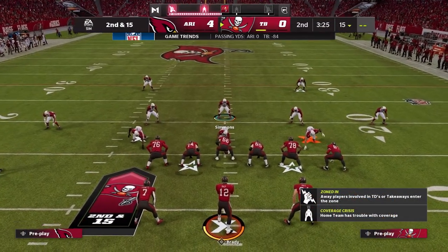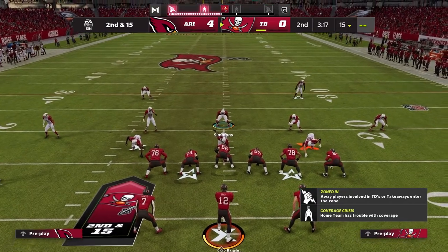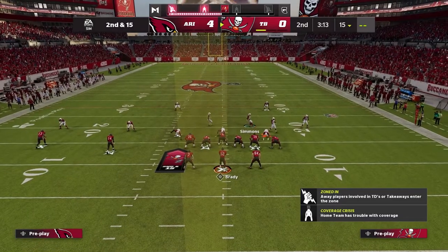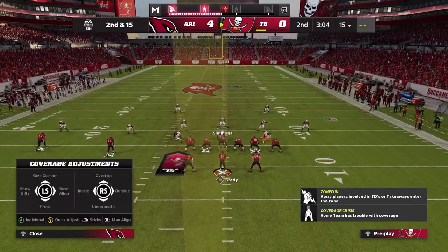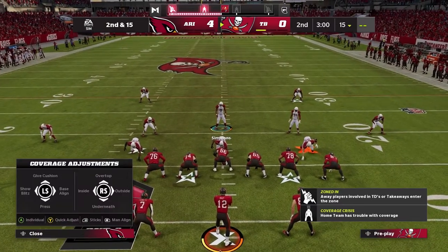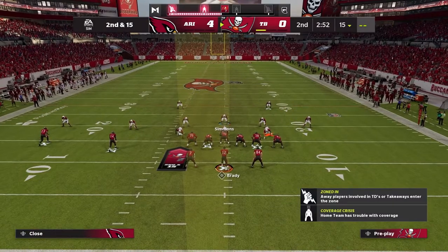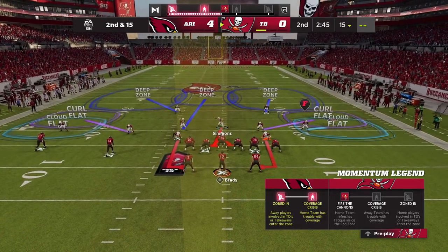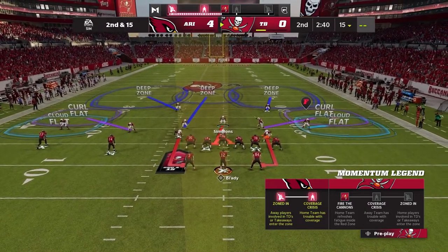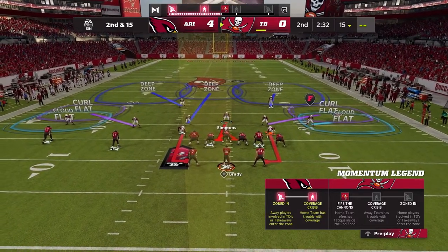Before we jump into the defense, one thing I forgot to mention in the tutorial — disclaimer that was made after the video — my apologies: when you set the defense up like I show you in a minute, you want to make sure that you press Y, then right on the right stick, Y again, then up on the right stick. So we want to shade outside and up every play against Gun Split Twins. This is going to protect those sidelines even better and the guys are going to sink a little bit better against the running back route. That is a huge tip — make sure you are shading outside and up.